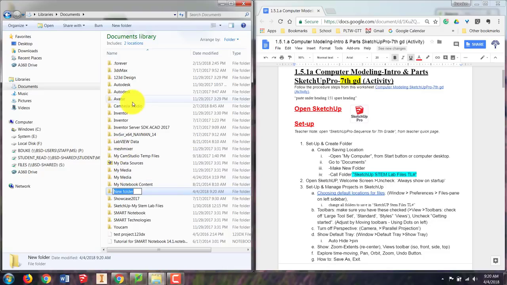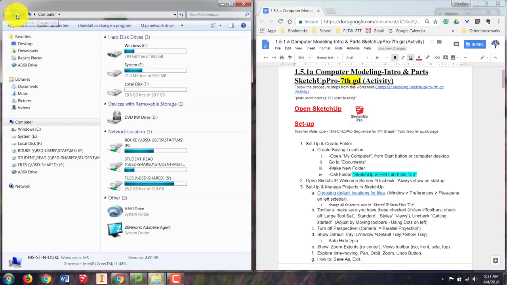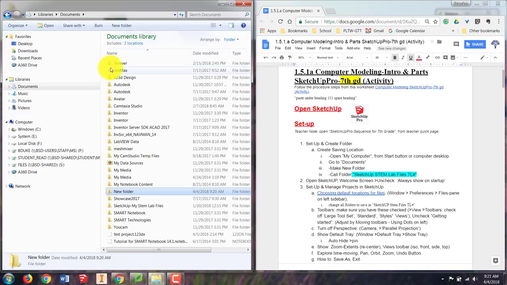So what I would recommend you do, don't click it multiple times. After you click New Folder once, if it does not show up, then just go backwards once and go forwards once, and it will refresh the page, and you will notice that you have a new folder here that we have to rename. Now we need to right click on it and we can rename it.